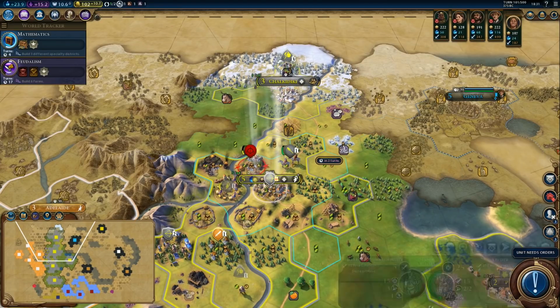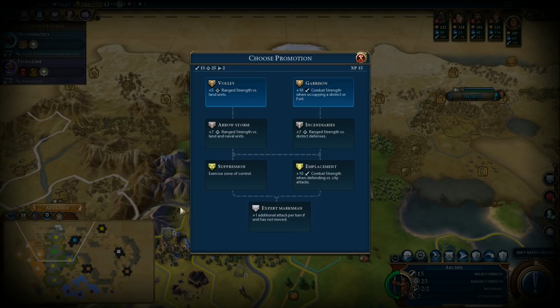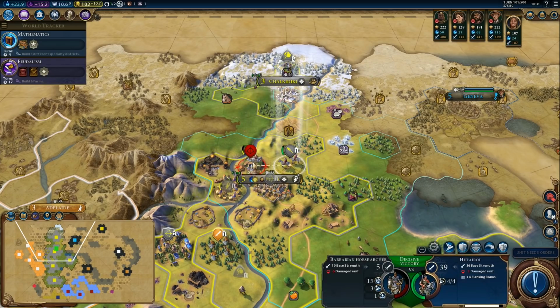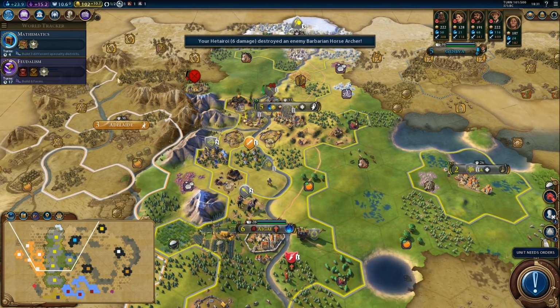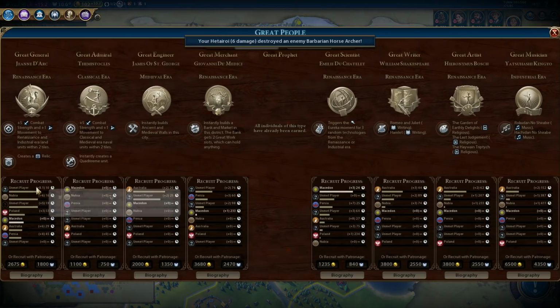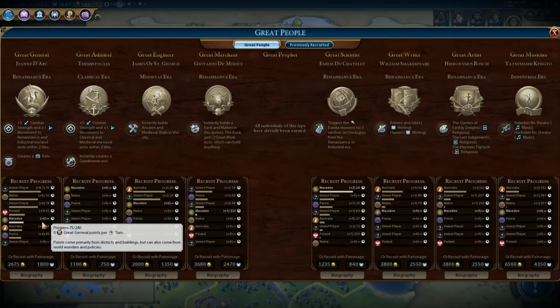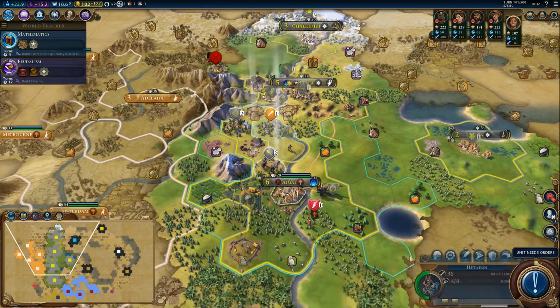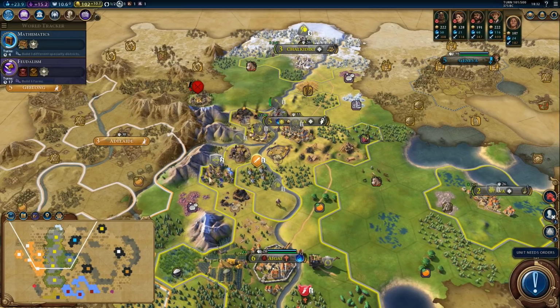So, barbarians. First of all, let's pick up the promotion. I would say volley. And kill the horse archer. Are we anywhere close to a great general? Sort of. Wait, no, we are down here. So that's a no. Hopefully we'll get one at some point. That would be nice.